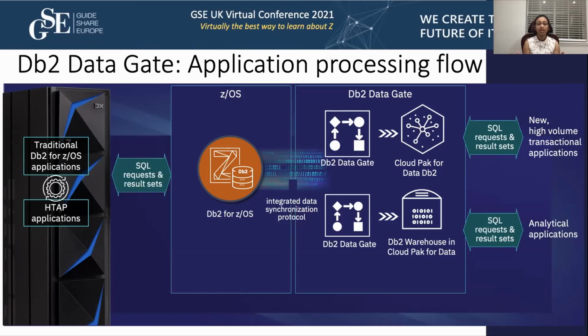And once the data is synchronized from DB2Z into one of these flavors of DB2 Linux, Unix and Windows, then any cloud-based applications, whether they're running within Cloud Pak for Data, business reporting, other ML or AI applications built on the platform, can now continue to access the data using the target database. And this is kind of how things are wired.